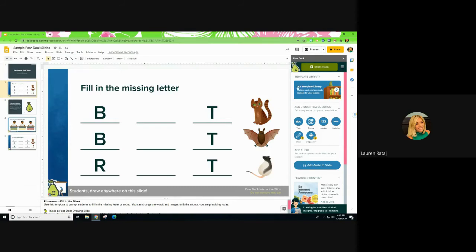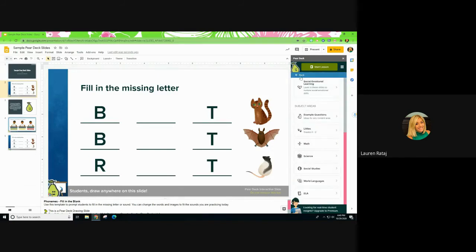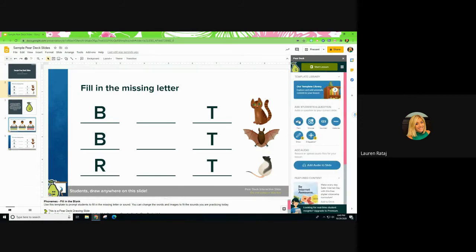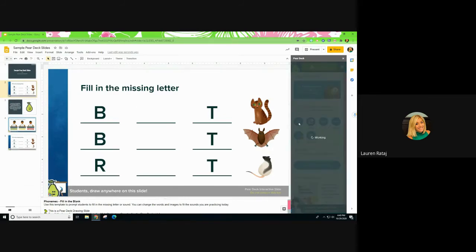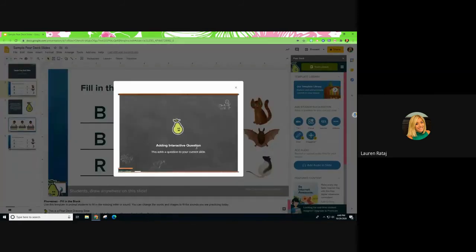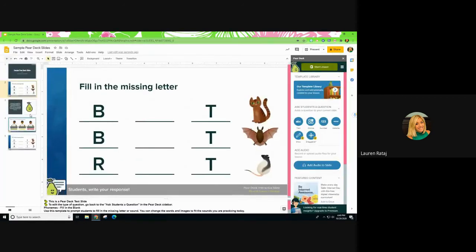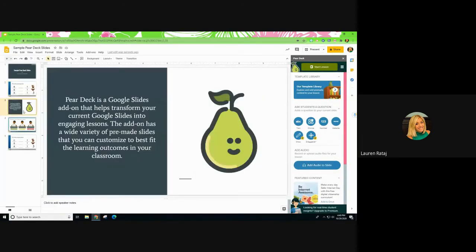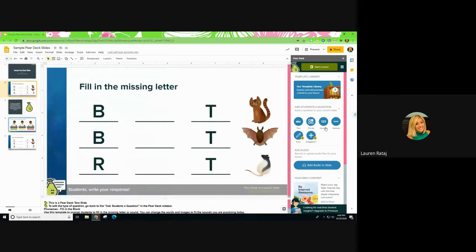Yes. Perfect. Okay. Next, you can use the template library, but you can also just add an actual question. If none of these are a good fit for you, you can come here and add these individually on your own. So you could just add a text question. As you can see, it will add it in very similarly here. It adds that to the slide, and then I can edit it and make it fit there. And so those are those.